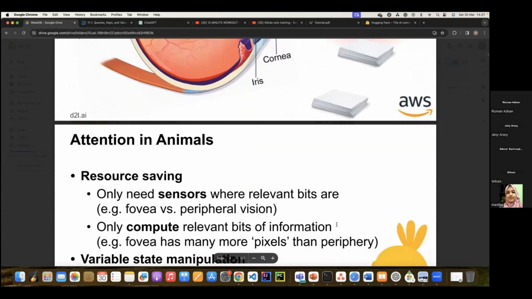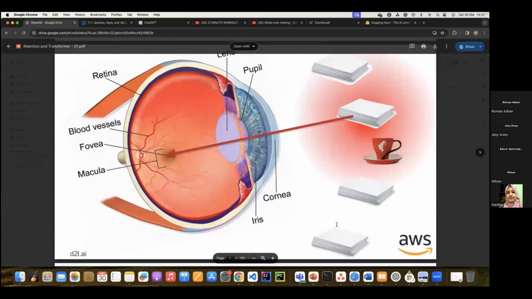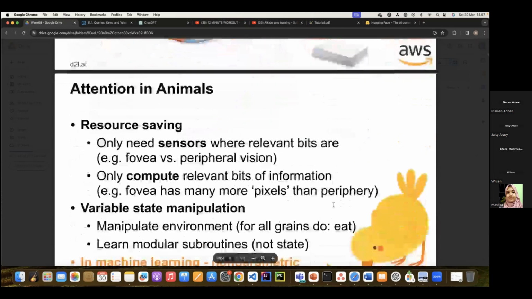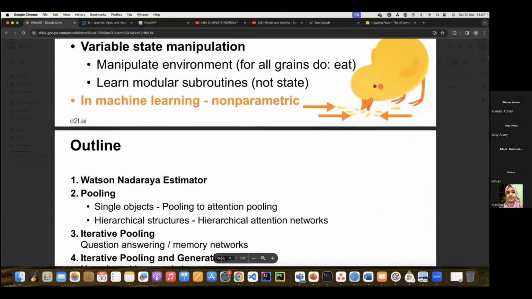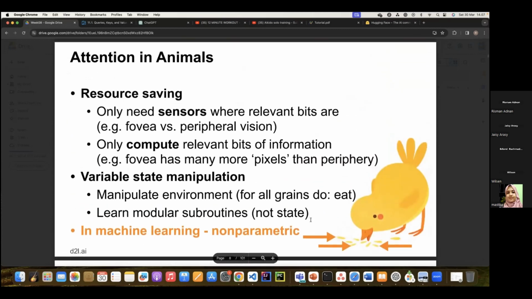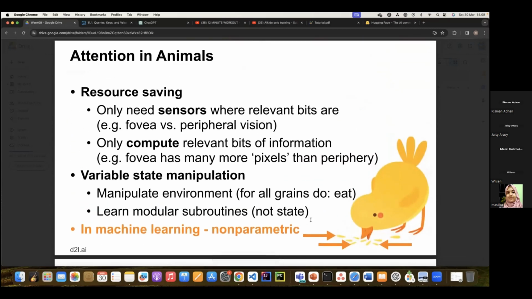So our AI before attention is actually not natural, because even a small animal like this one can focus. They have sensors and they have attention focus. So not only fixed size is a background problem of attention, but also all AIs had the same focus on the features of the data.